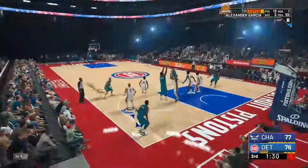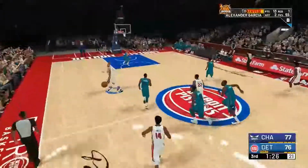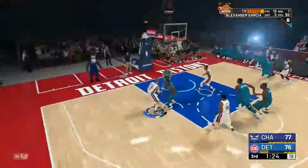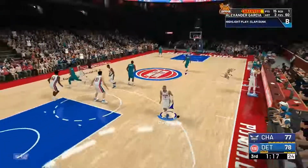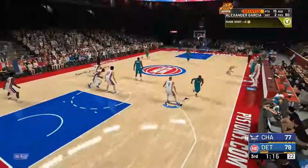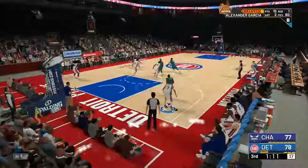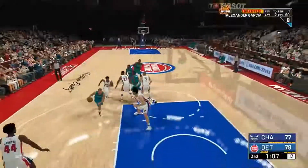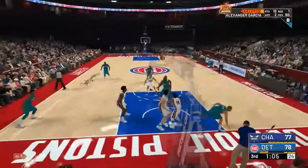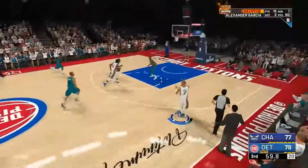Charlotte needs to get a shot up. Kid Gilchrist, no luck. Unfortunately for him, the defense is slow to react, but he could make them pay. Garcia goes in. Taking what the defense offers up, Smith with good vision there, finds the open man. Charlotte trailing. Here's Parker, looking for his first basket still in this one. Detroit with the rebound. Pachulia's got his seventh rebound here tonight.